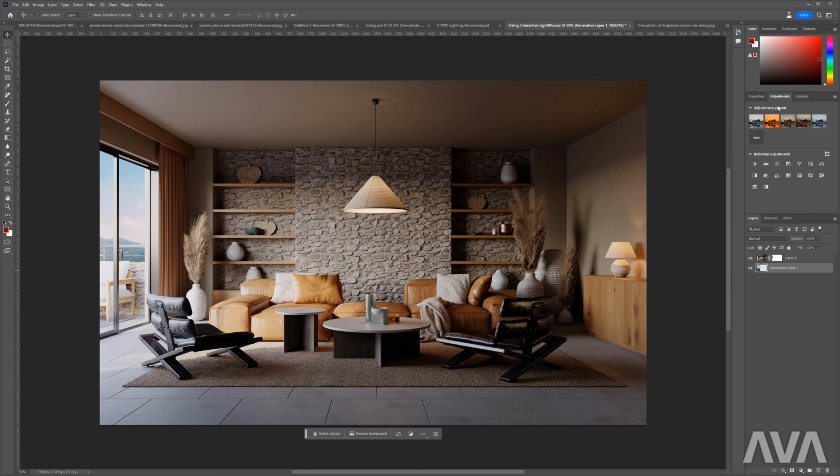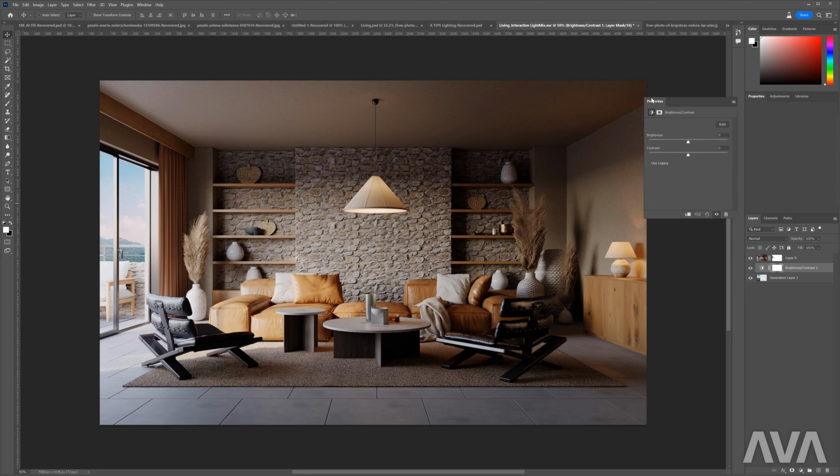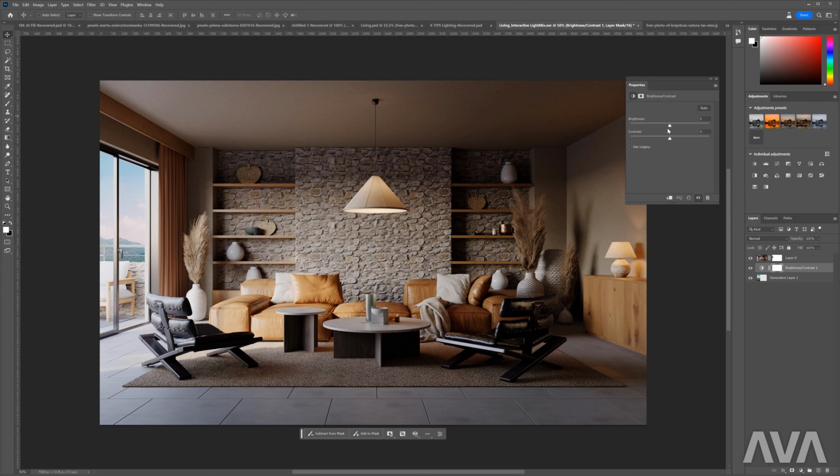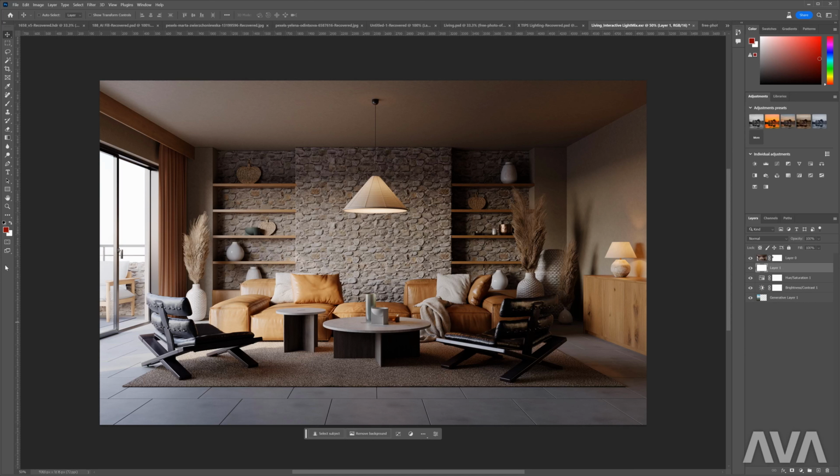We can add the brightness contrast adjustment here below the main image. In this case, it will work only on the layers below it. I will make it a bit brighter and reduce the contrast. I also desaturated it a bit. Also, let's move the colors more into blue color. Finally, let's add a white color on top. Ctrl plus Backspace to fill the layer with the second color. We have to lower the opacity.